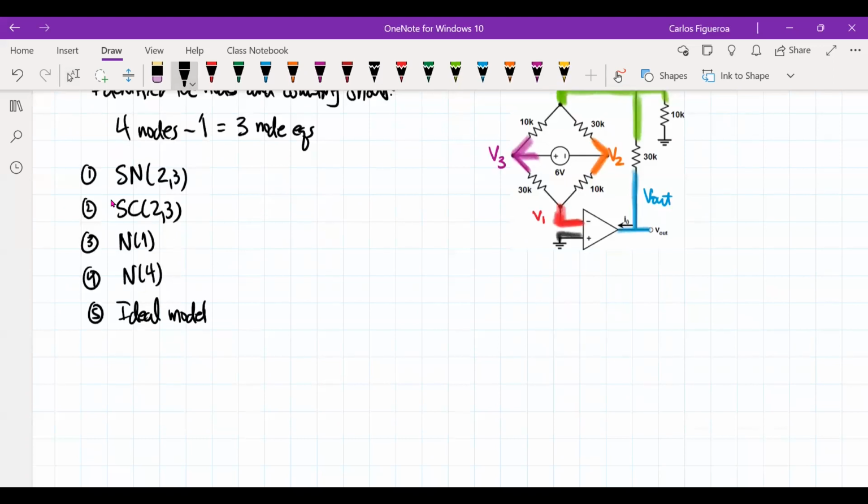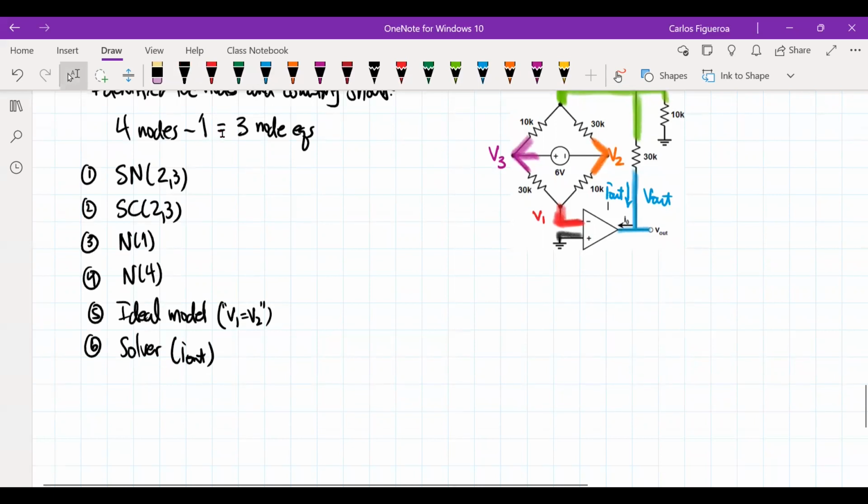And what does that ideal model tell me? Ooh, my notation is bad. I probably shouldn't have used 2 here, but you could see that really tells me, in this case, what we've been calling V1 equals V2. And then I need a solver. I have an ideal condition, and then I'm going to need a solver for iout. Now remember, the standard direction of iout is down. So it looks like that.